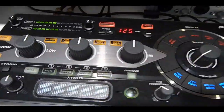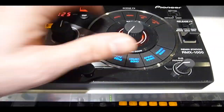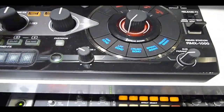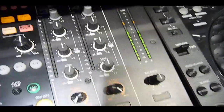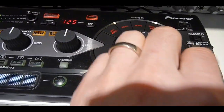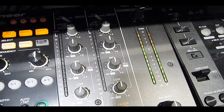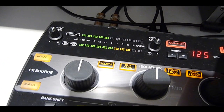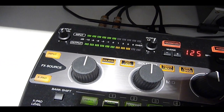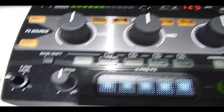Now, as I said, you don't need to have any of your effects turned on to be able to set that up. If you want to know if your effects are in fact working, turn one of them all the way down. With your effects engaged, you should hear no change, see no change in the levels, provided these are all the way off. Again, you start turning it up, and you will see your levels change. This is totally normal. You're adding audio. Totally normal.